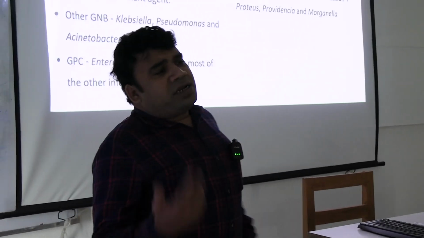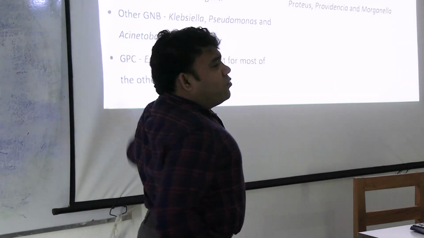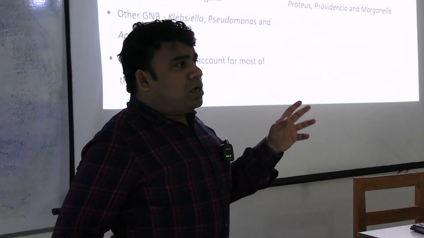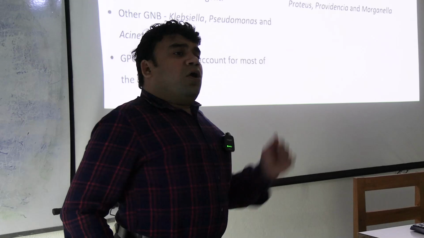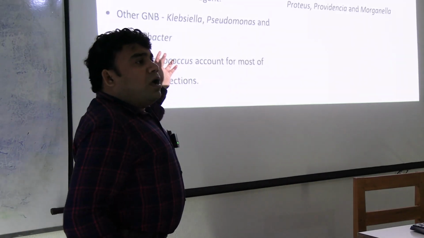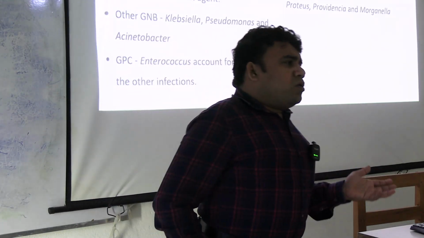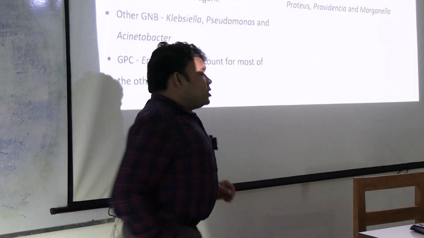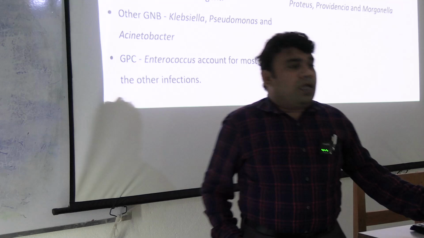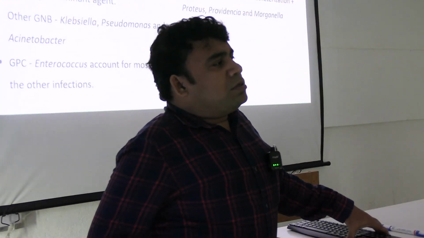And based on that, the organisms that are recovered will also be different. So we have a particular set of organisms which will be causing infections in the short term, and some organisms which will be acquired when the catheter is kept for a prolonged period of time. I think you have understood that E. coli, Klebsiella, Pseudomonas are very commonly acquired and they can cause infections even in a catheter kept for a short time. However, organisms like Proteus, Morganella and Providencia, these infections are commonly seen in long-term placed catheters.